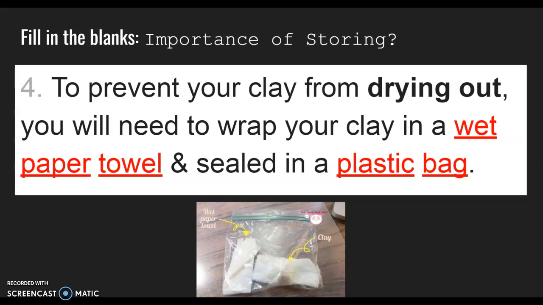But we're going to be making sure that our clay stays nice and wet while we are gone for that 24 hours, right, to the next day. Because if not, and you come back and it's dried up or it's starting to dry, it's going to get what's called leather hard. And leather hard is good for some things, but when you're still really trying to mold the clay, you need to make sure that it's really wet. So the wet paper towel is very, very, very important.